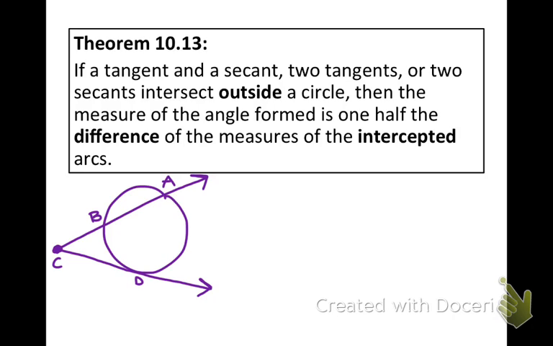Well, is BA in the interior? It's not. So it'd be AD and BD. Does everybody see that? So we have AD. Let me get this in a different color here. And we have BD as my 2 intercepted arcs. Does everybody see that? Okay, so what do we do with them?